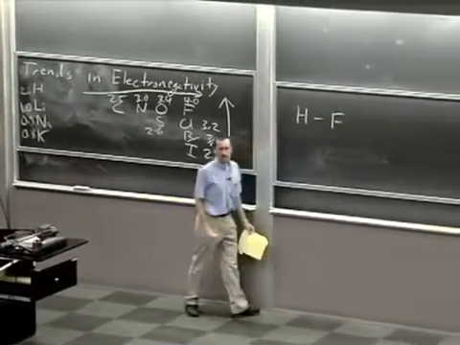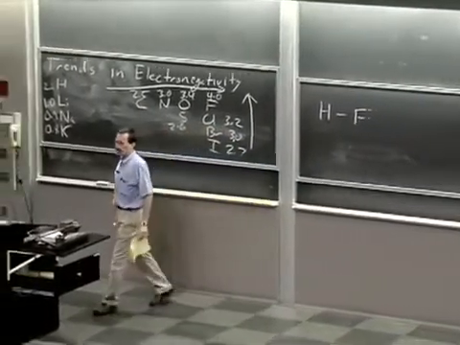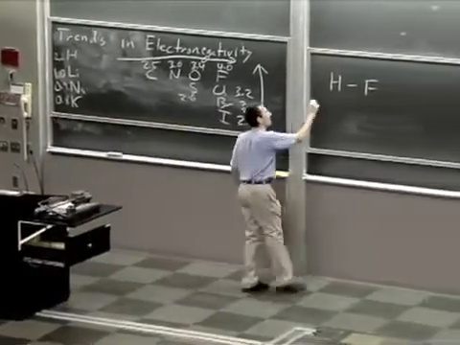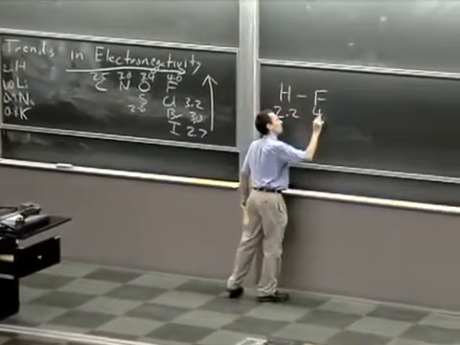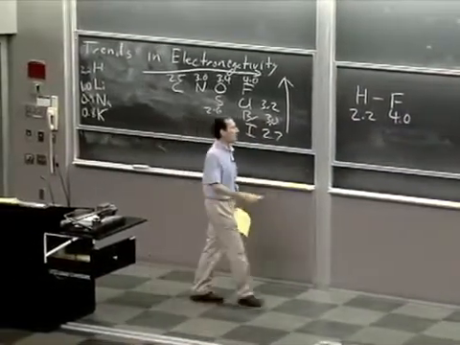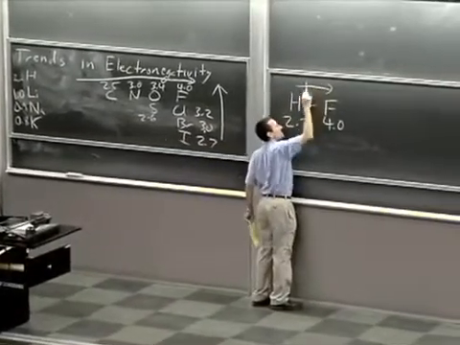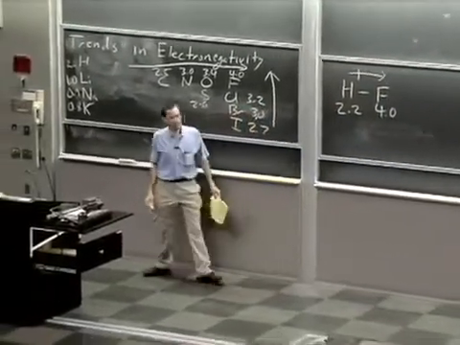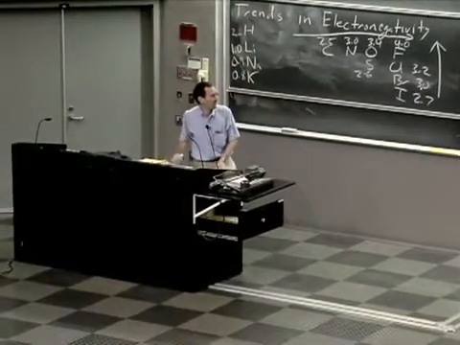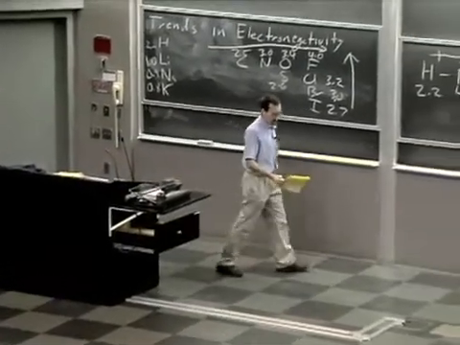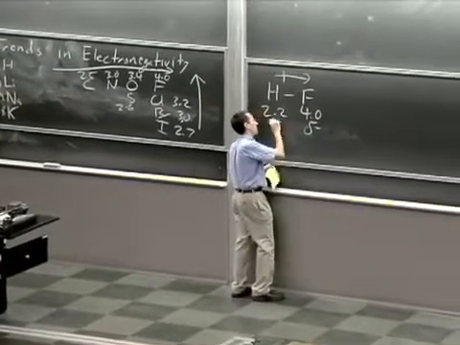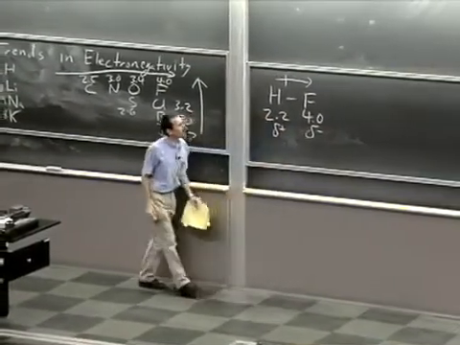Hydrogen fluoride, we've talked about before, just about as polar as you can get. Hydrogen is 2.2, fluorine is 4.0. So we have a big bond dipole, which in the case of hydrogen fluoride happens to be the same as the molecular dipole because it's diatomic, pointing from hydrogen to fluorine. This is the same concept that we said last time, that we have our delta negative on fluorine and our delta positive on hydrogen.